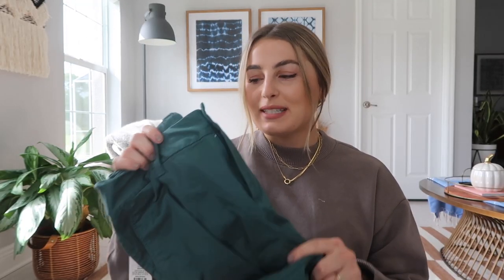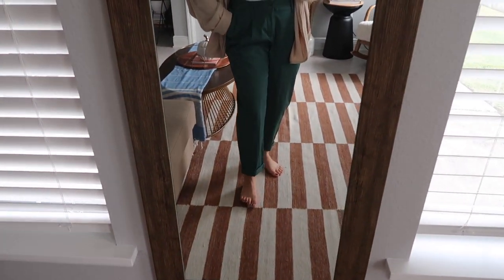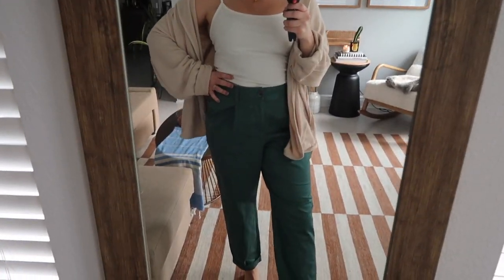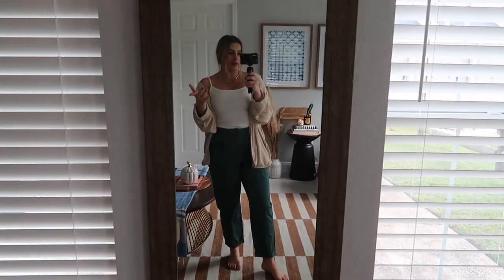Next is a pair of pants I'm definitely not sure about, but I couldn't leave the store without trying them. They give me tomboy vibes and are kind of like loose joggers. I got them in a size medium for $25. I can envision a really cool fall outfit with them — and they absolutely came through! They're very cool-girl vibes. I was super unsure but I'm really in love with them.